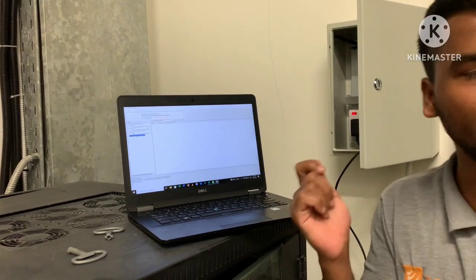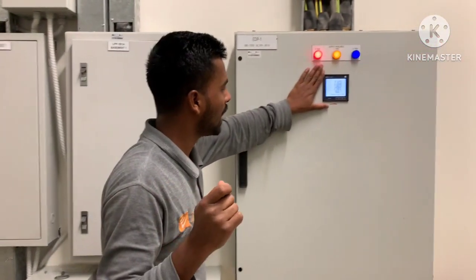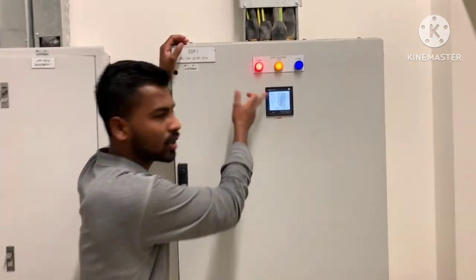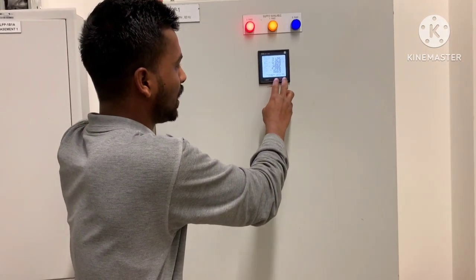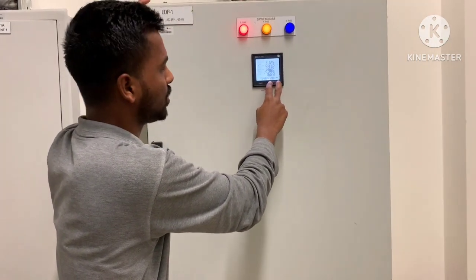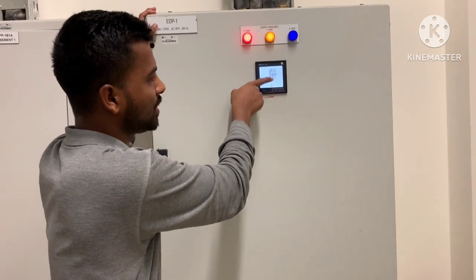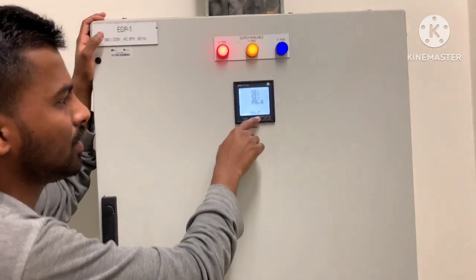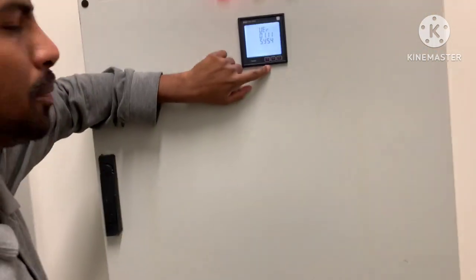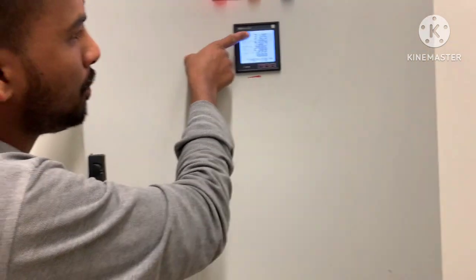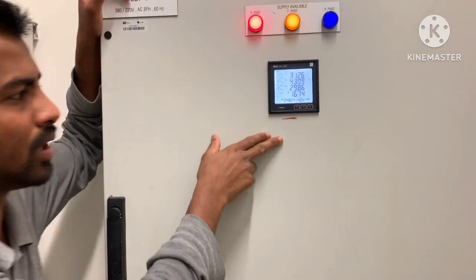Now I want to read the data for this device. What are the amperes? What are the voltages? Line to line voltage, line to neutral voltage. What is the kilowatt for this? First, I will show you the address for this device. As you can see, the address is 31. Remember, the address for this device is 31. The amperes are 31, 43 and 29 for R, Y, B, the 3 phases.